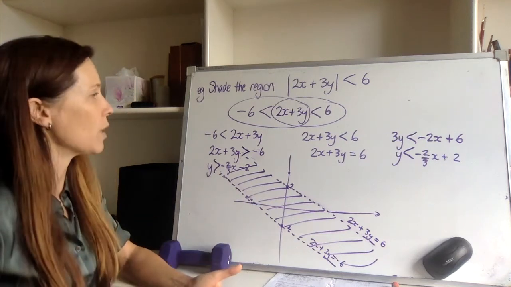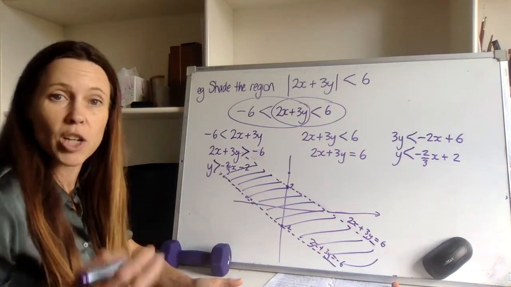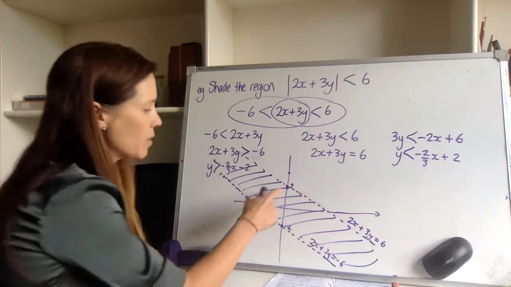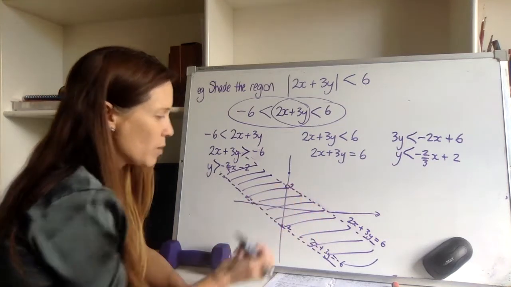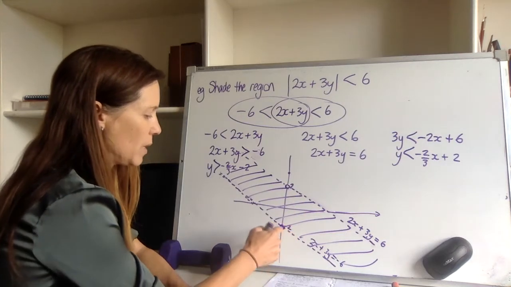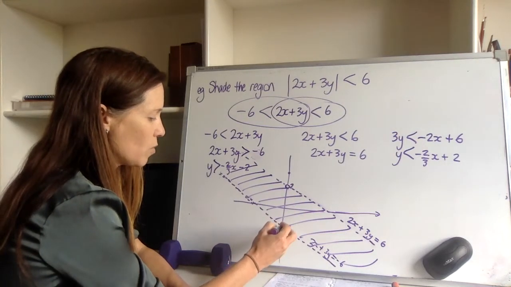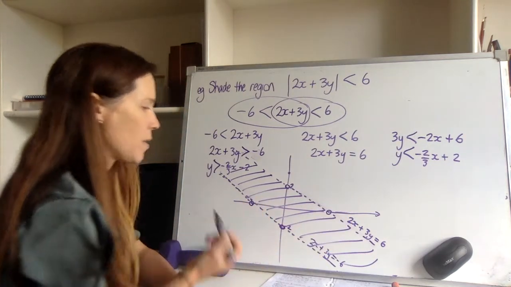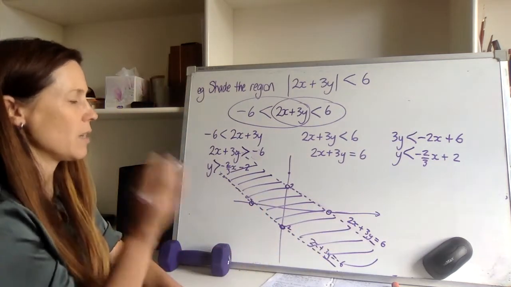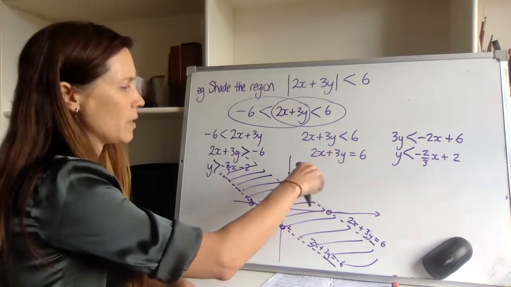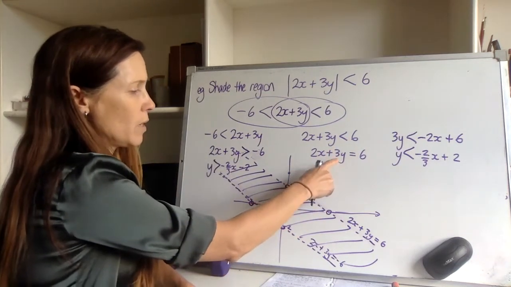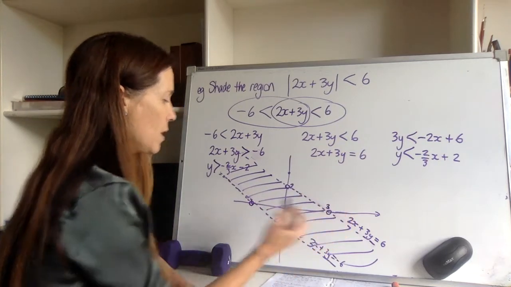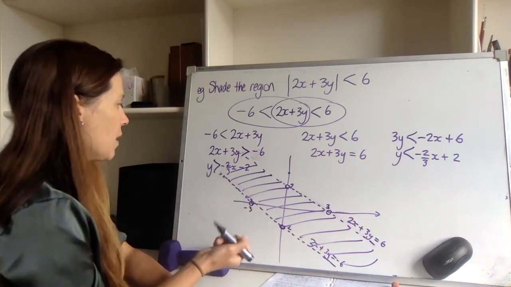Now for our region to be complete, we've got to check our boundary areas. So as it goes along here and crosses intercepts, it would be nice to actually show that this is an open circle, so it's not actually part of the sketch because it's sitting on a dotted line. And it would also be nice to show our x-intercepts, I think, just so that it was nice and complete. So to find those, all we need to do is let y equal 0. So we've got 2x equals 6. So this was going to be over here at 3. And over here we're going to have this one at -3.